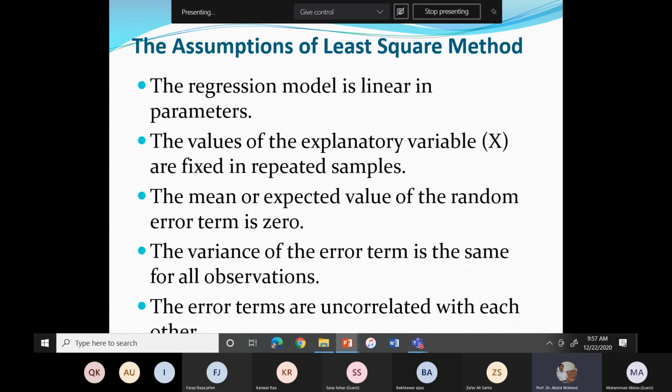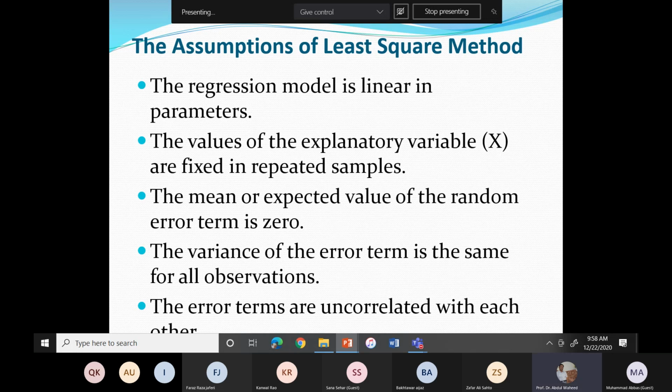And these are the assumptions of the OLS method. If any one of the assumptions is violated, then it creates a problem, and we have some econometric problem, and then we try to fix those problems. The first assumption is that the regression model is linear in parameters, and the values of the explanatory variable are fixed in repeated samples.